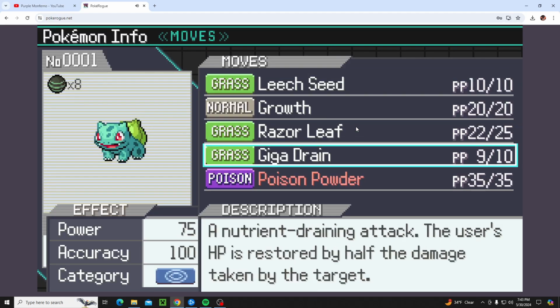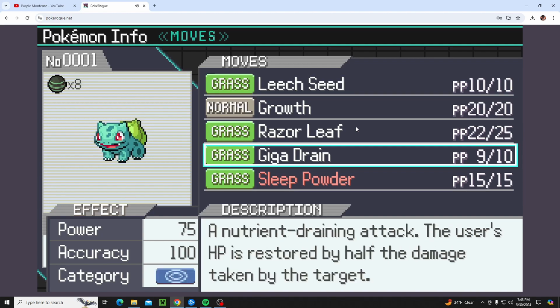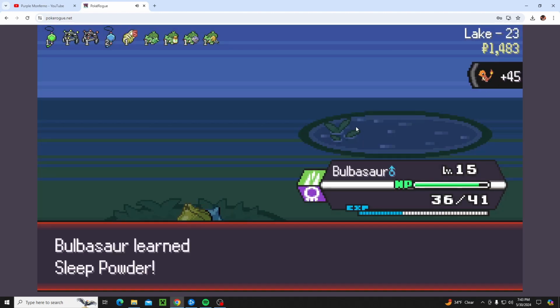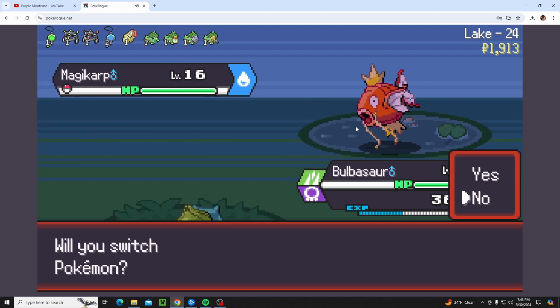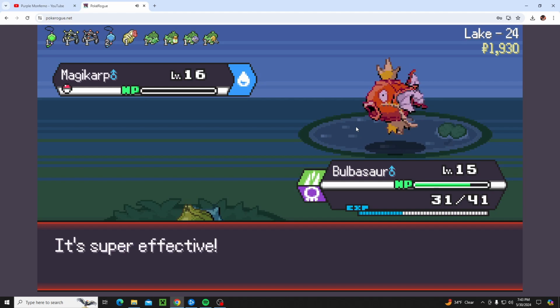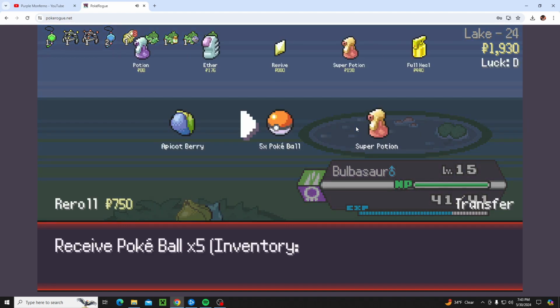Poison Powder. I guess we can... I want to go with Sleep Powder. Yeah, we'll go with Sleep Powder for Razor Leaf. Because even if it's something you struggle to deal with, you can always go with a Sleep Powder, Leech Seed combo. Typically gets the job done. But yeah, trying to think what else would be useful. Any Water Fairy types in Azumarill? I don't know if I've ever seen an Azumarill in this game.